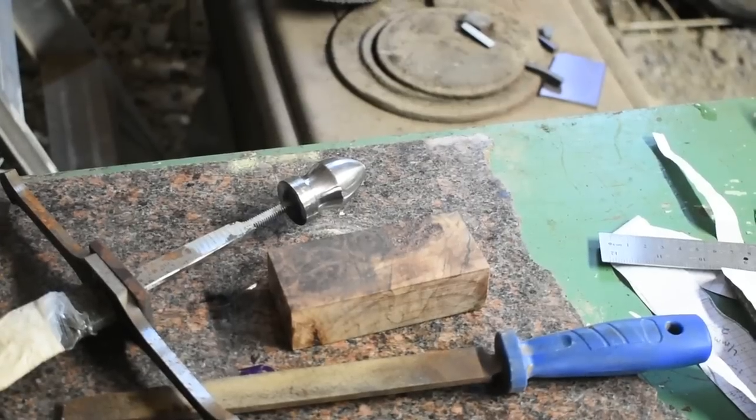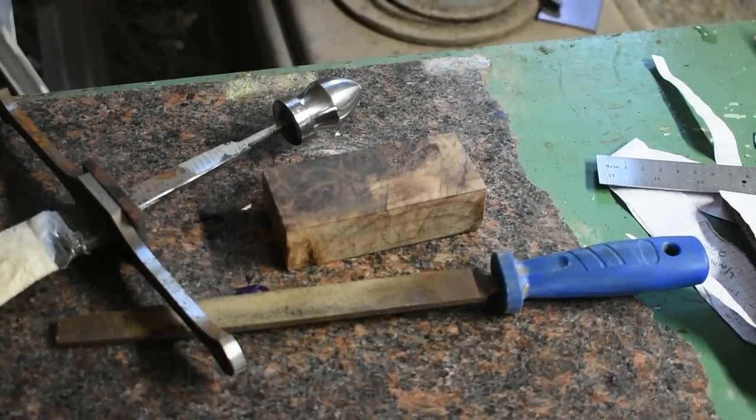All right, so we're welded on. And just for those that are going to inevitably say, oh, that's going to be too weak, or oh, it's going to break off the first time you hit something, I did the same technique. A lot of knife makers do the same technique. I did the same thing on Forged in Fire. Ben Abbott beat the living daylights out of my knife on copper bars and everything else.